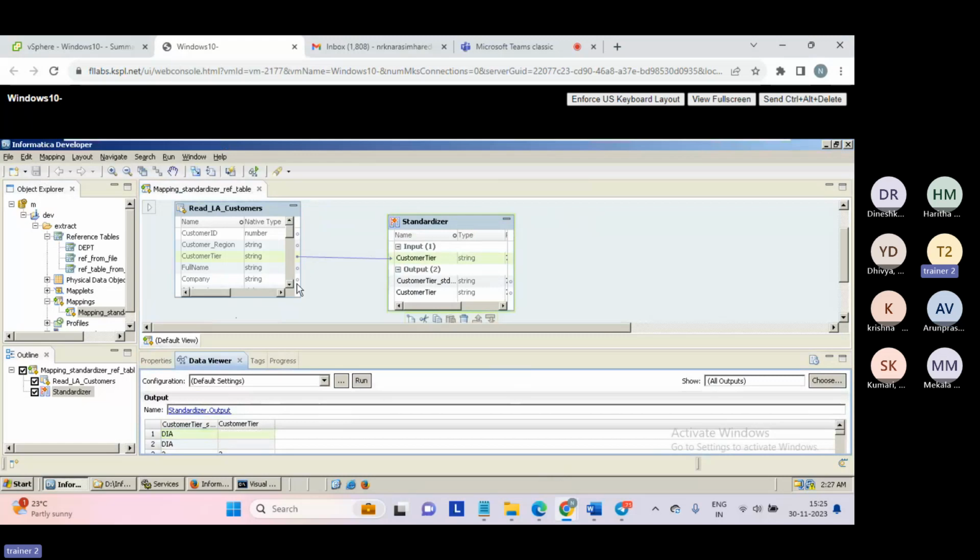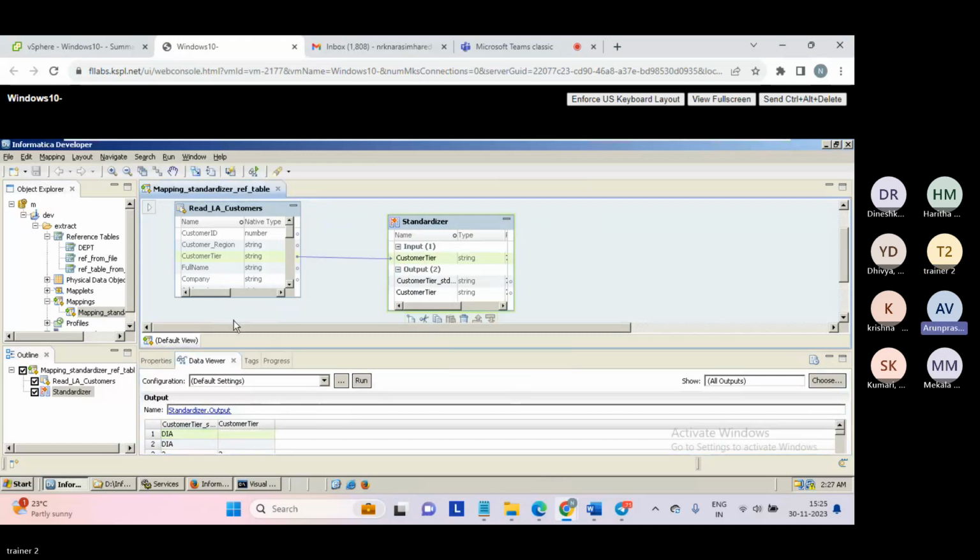And the last one is replace reference table matches with a custom string. Custom is the replace value we define as part of this configuration. Let us try doing that.